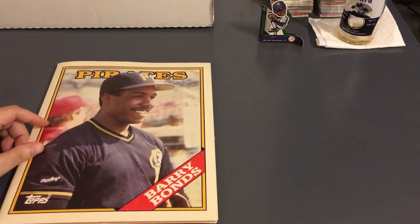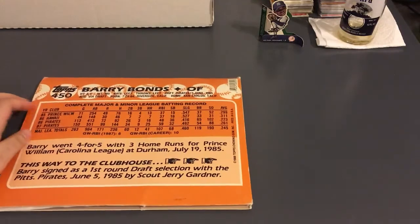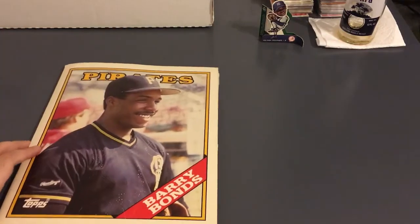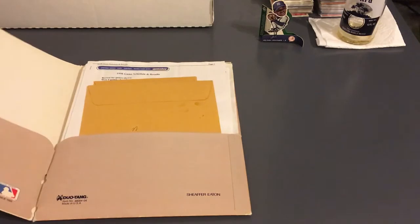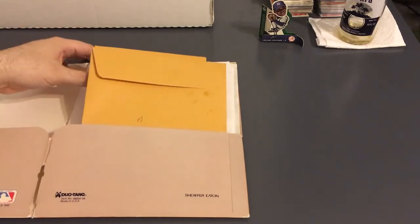And last few things here. These are pretty cool. What up, Nate? I know he got one of these not too long ago. These are these big folders based on the 1988 Topps. Got the front and back design. I have a few different players on these, but mine are pretty beat up because I actually used to use them to store stuff in. Got some old high school papers and report cards and whatnot in there.